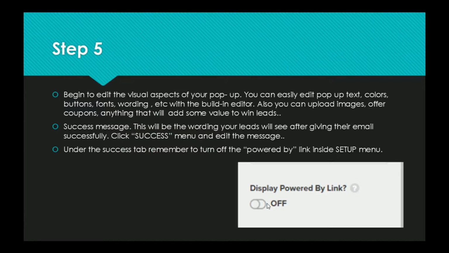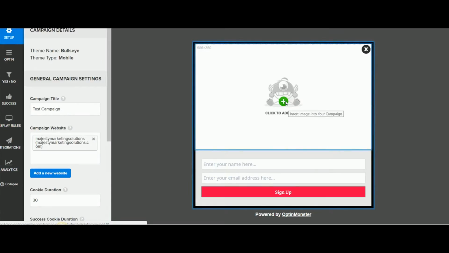Okay, so step 5 is where we're going to really begin to edit the visuals of what we're putting together. You can easily edit the text by clicking on it, typing in whatever you want the verbiage to be for your ad. It has a decent upload system where you can add your images. I like the Bullseye one because I tried some of the other ones, and having to add the verbiage and stuff changes the format or the size of the ad, and I like to keep it small. I don't want to completely overtake people's screens, which is why I like editing my images to have the verbiage on them, so then the only extra fields are the email and the name fields. So we're going to go back to setup, and we're going to add an image.